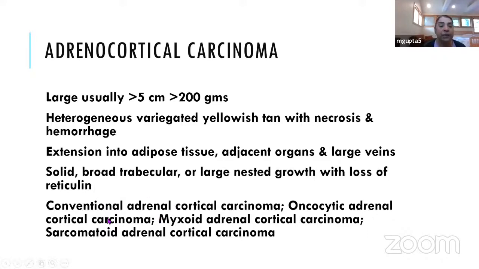And then I kind of covered in that lesion that as there can be mixed areas, there are some subvariants of adrenocortical carcinomas, and they can be oncocytic, myxoid, as I showed you some areas like that, and sarcomatoid adrenocortical carcinoma. Just keep in mind that if something looks sarcomatoid in that region, that could also be an adrenocortical carcinoma.